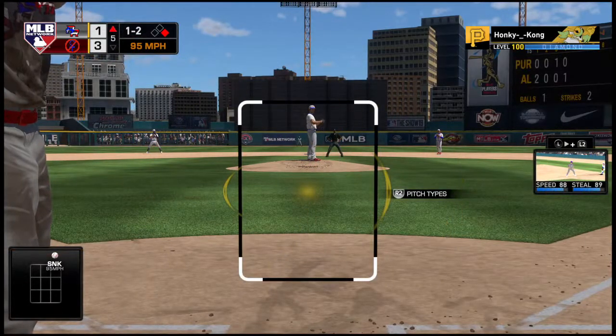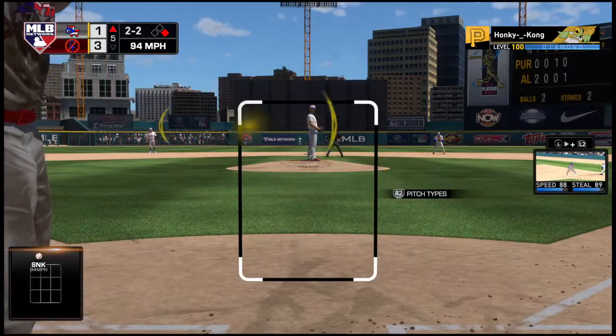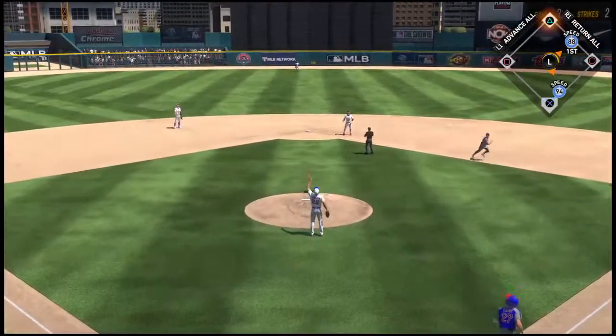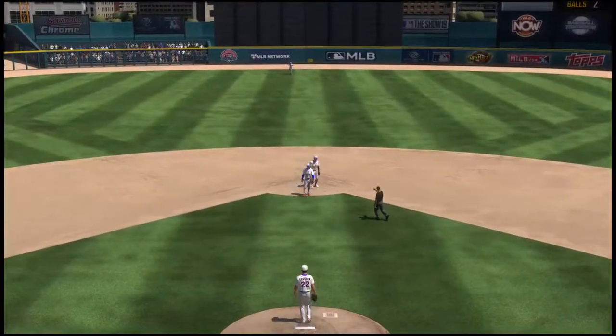Yeah, that's a good way of trying to control the running game, Matt. The problem with it, though, it has a tendency to throw your command off because you're worrying about that runner on base. Vizquel's off and running. Popped up. Alomar has a play. And that's the first out of the inning.